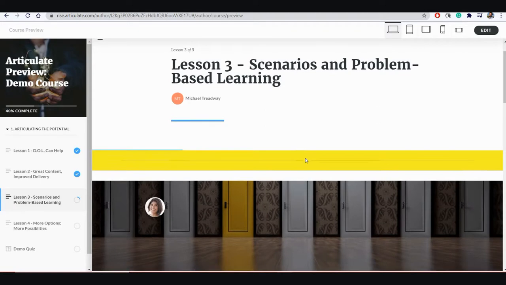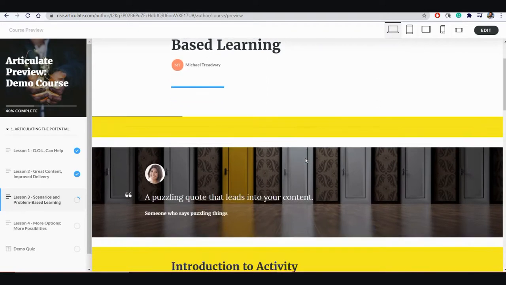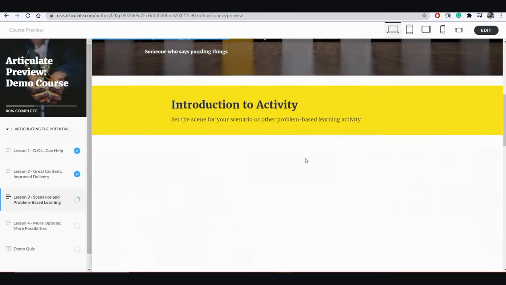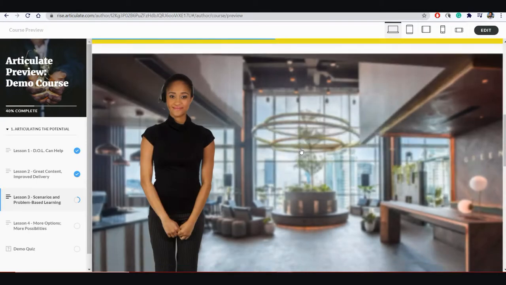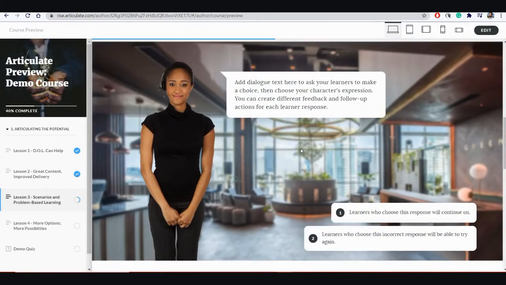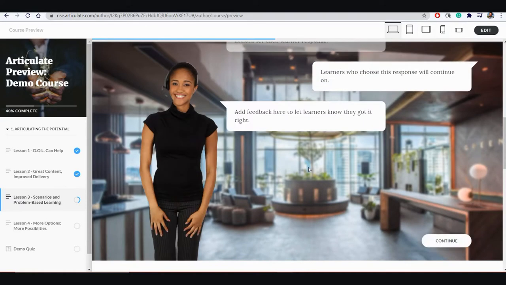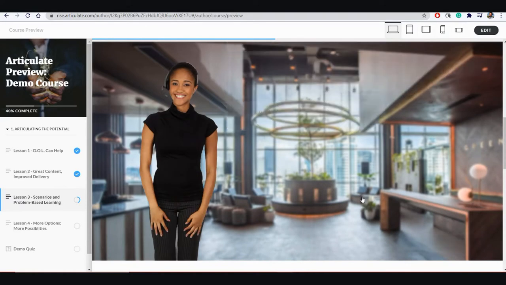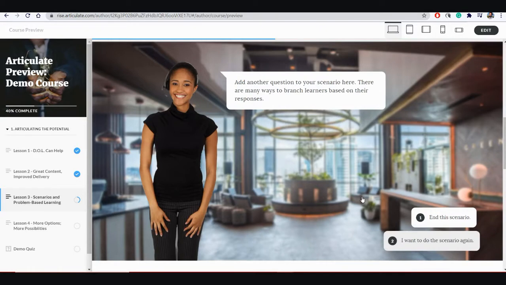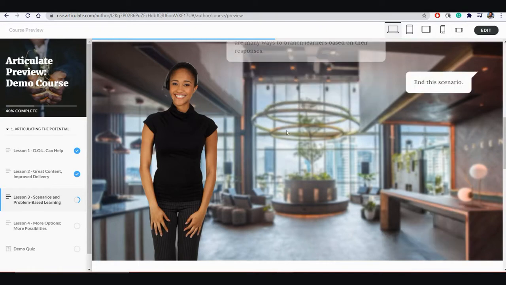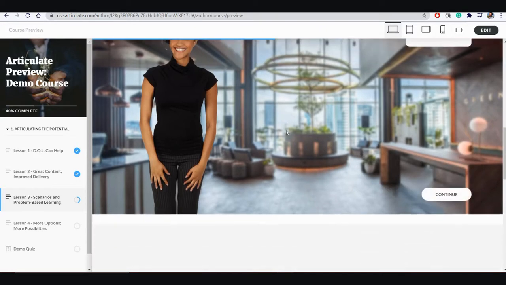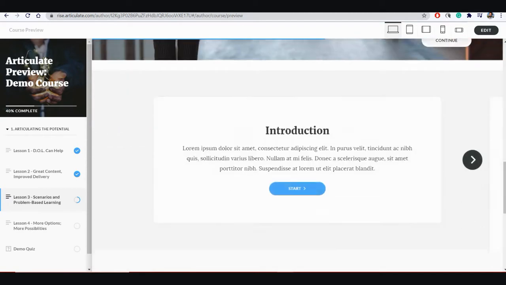We've also got great options for scenarios, branching scenarios, problem-based learning. So if you want to give students directions, you're going to take them through a specific scenario, maybe you want to train them on some kind of response, you can put this in here. You can program different options to give you different outputs based on different inputs. So lots of cool, interesting tools to use in here to help make your content a little bit different than just text if that's how it's looked right now.